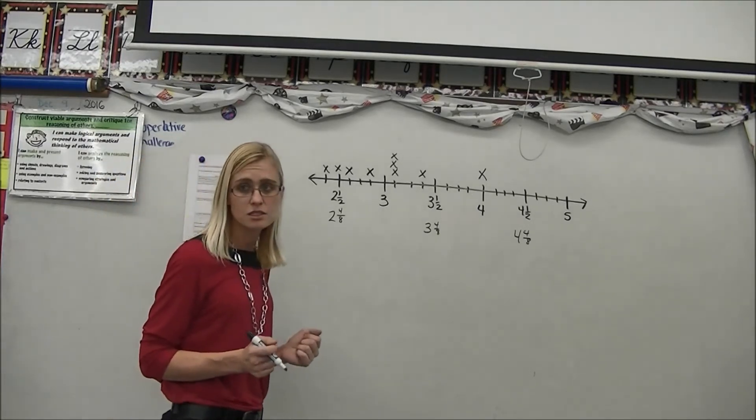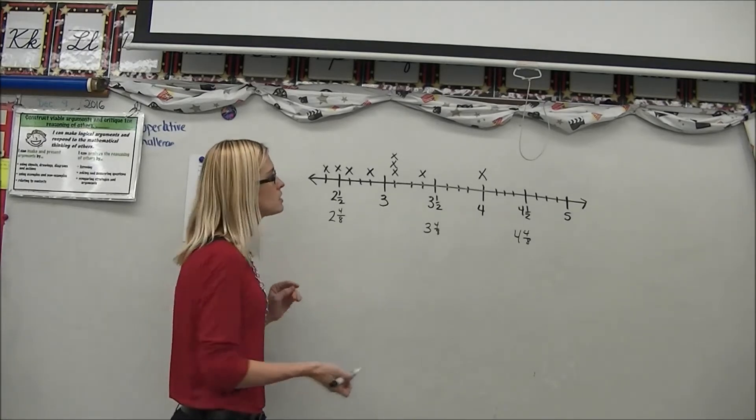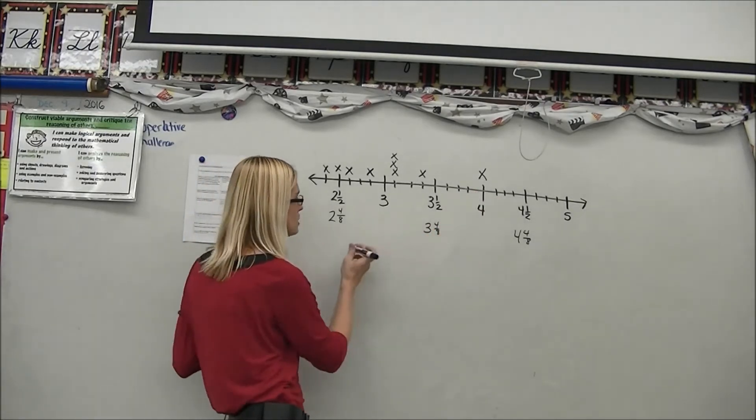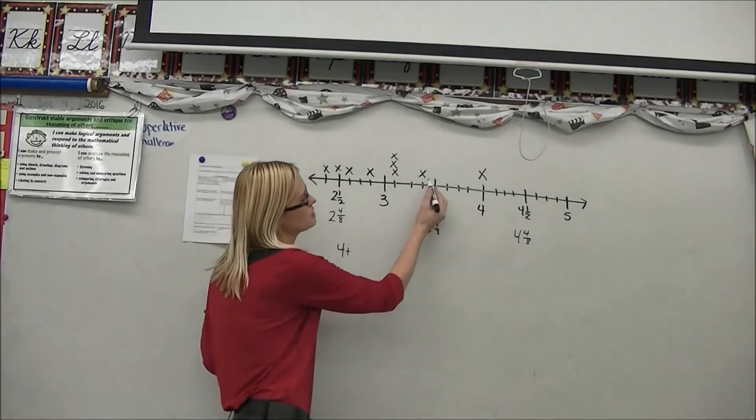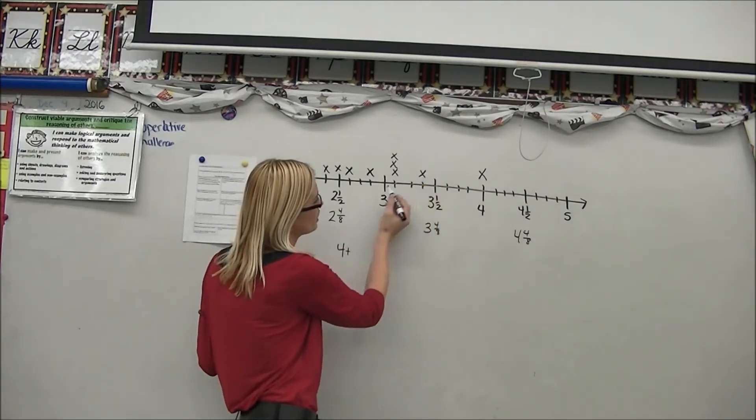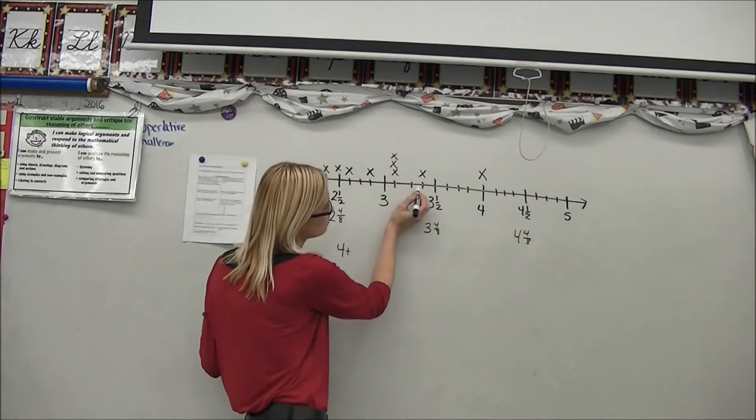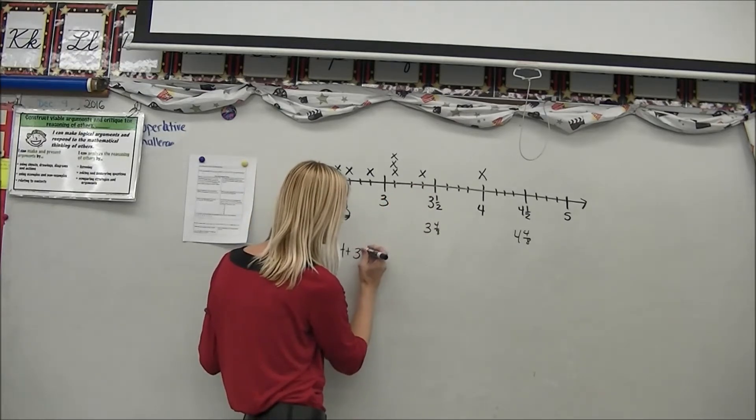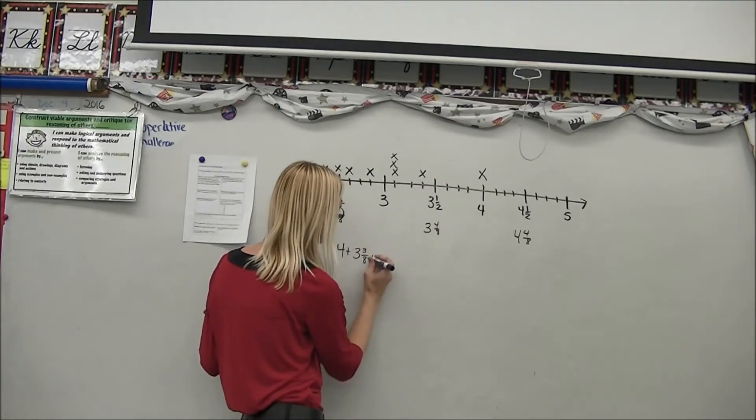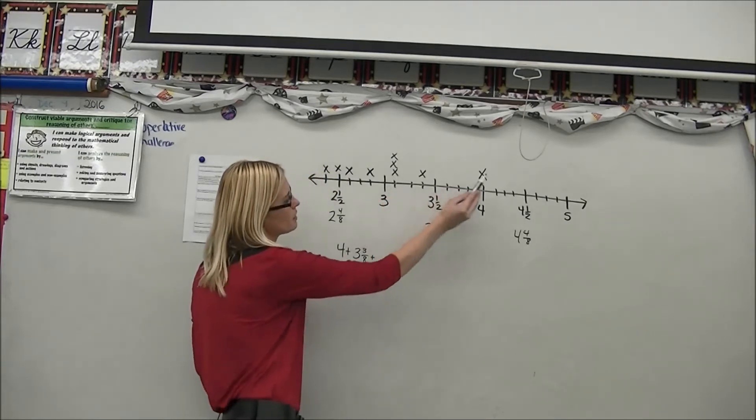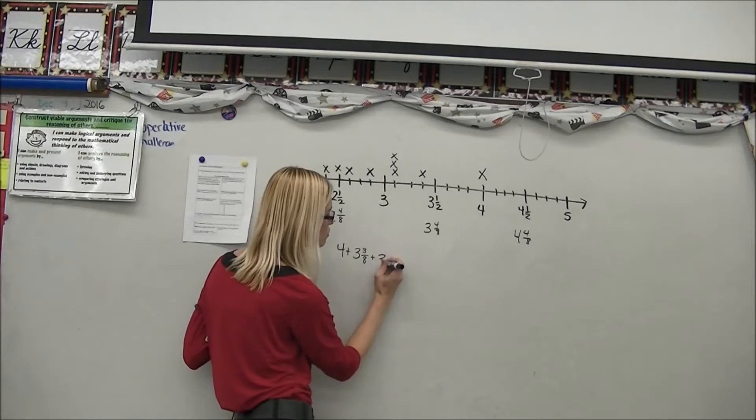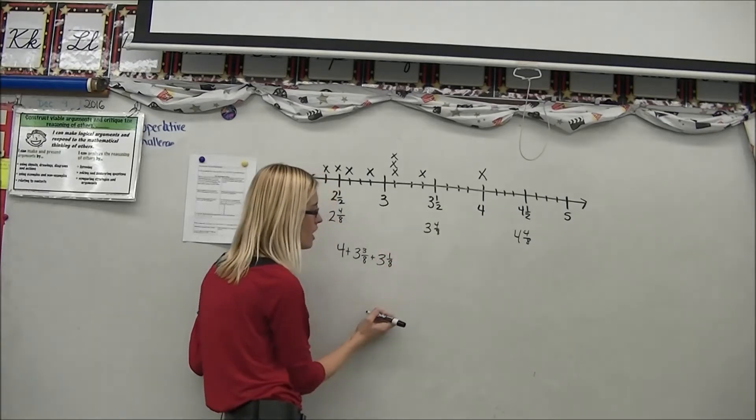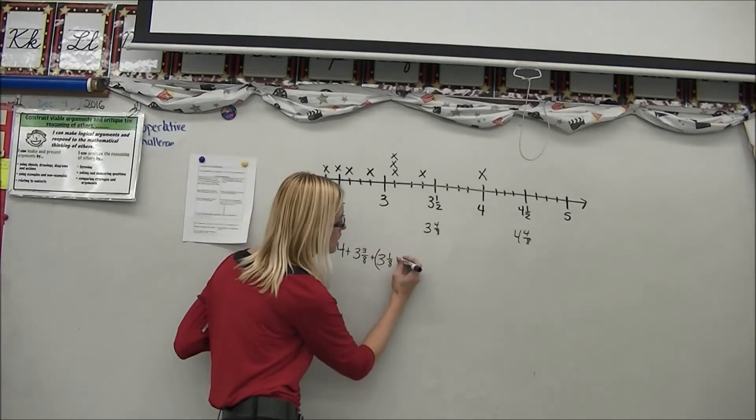So again, it's looking for the greatest time over 5 weeks. So this is the greatest, and that's 1 week. So I'm going to write 4 plus. Now here's the second week with the greatest amount of time. And that's 3 and 1 eighth, 2 eighths, 3 eighths. So 3 and 3 eighths. And then here plus. And that's 1 week, 2 weeks. Here's 3, 4 and 5. And those are at 3 and 1 eighth. And I can do 3 and 1 eighth times 3.